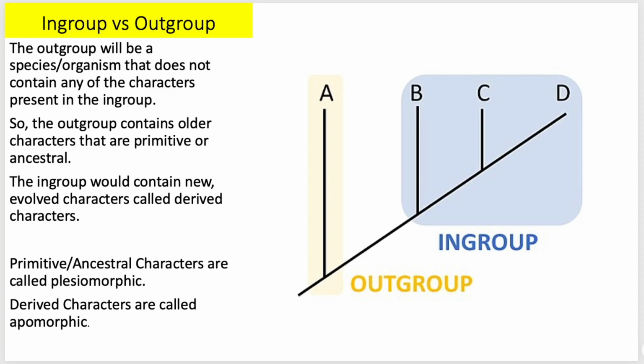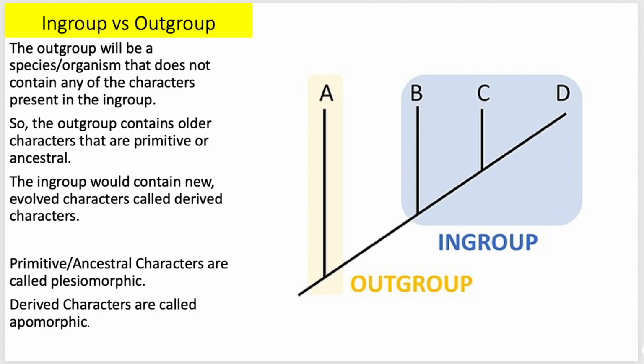So one of the things we'll practice in class is you'll be given what's called a character table. And maybe it lists 4 different animals and all the traits that they have. Well, whichever organism has none of those traits, that's going to be your outgroup, and you're going to put it first as the first branch in a cladogram.